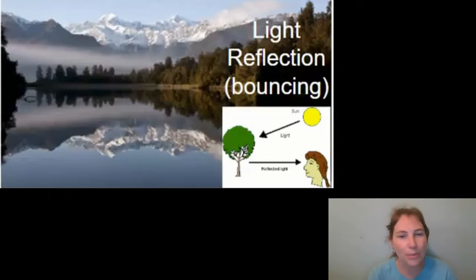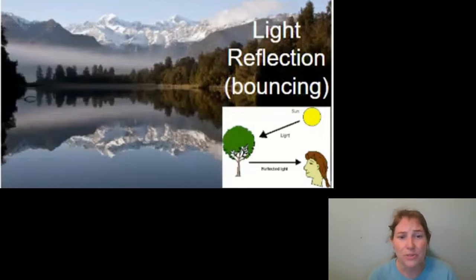And that's a word you probably already know. You see a reflection every time you look in a mirror. It literally just means something bouncing off a surface. So bouncing or moving off of that surface and back out. We see things because the light bounces off whatever it is you're looking at and into your eyes.